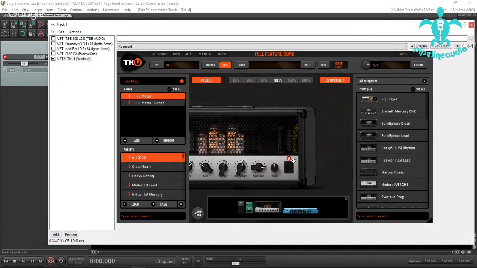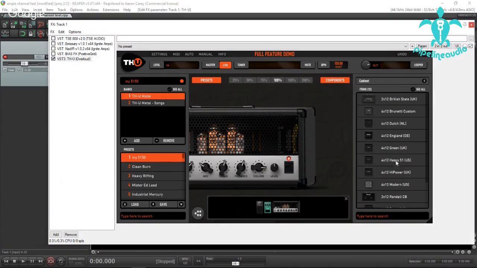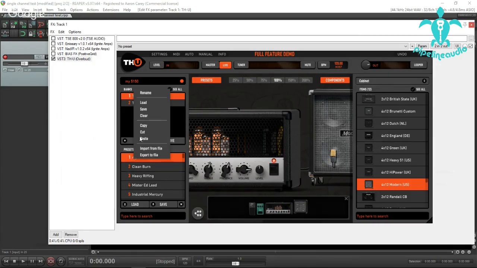Replace with remove categories. Okay. And you know what? How do you save this? Save. There we go. Okay, so that's that.